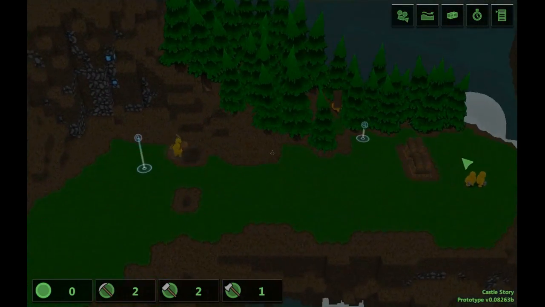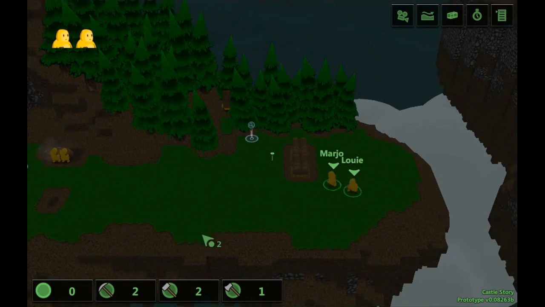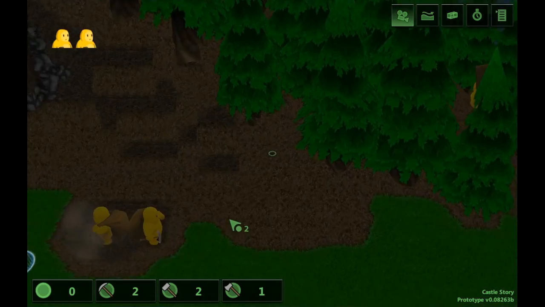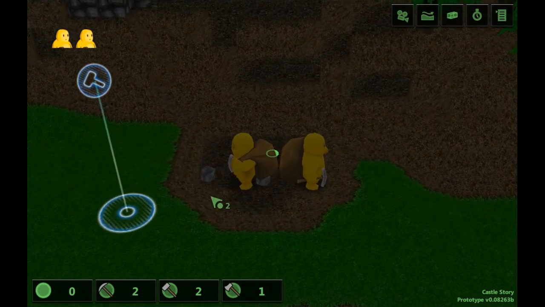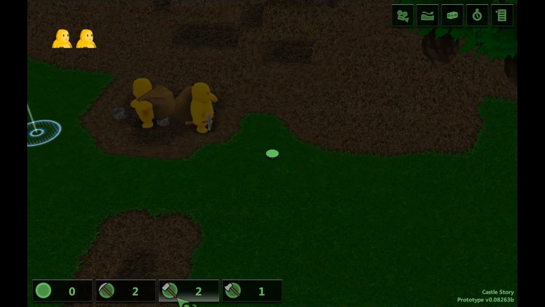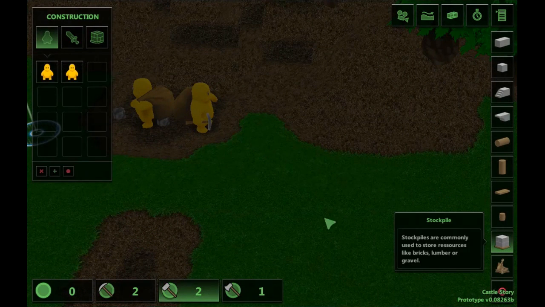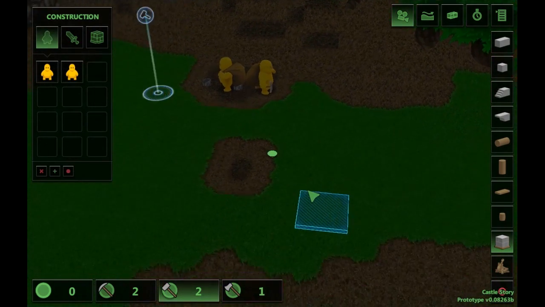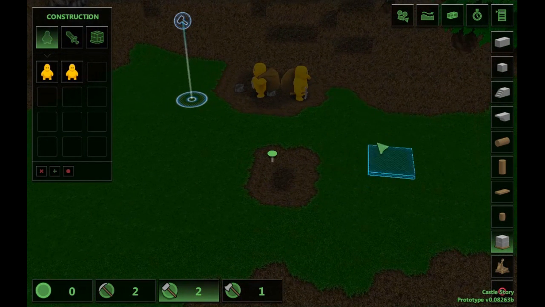However, they're going to need some help from our fellow builders right here. So what are they going to need? They're going to be getting all this stone. And as you can see, it goes to their bags and all that. But they're going to need to put it somewhere because they can't just put it on the ground or something. So what I'm going to do is I'm going to make another workshop.